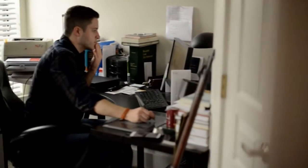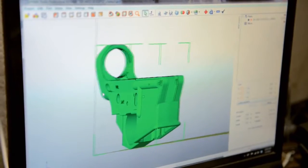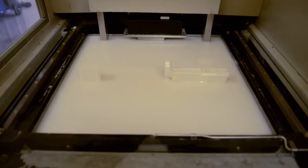Cody, a law student in Austin, Texas, is spearheading a group that's trying to create the WikiWeapon — a digital design for a gun that anyone can download and build using a 3D printer. "You have said that what you're setting out to do will create a weapon at every computer." "Yeah, in a way — where is a 3D printer, right?" While making your own gun in the US isn't illegal, distributing the blueprints to others falls into a very grey territory, and that's where Cody is running into roadblocks. In the meantime, he's printing gun parts to avoid breaking any law.